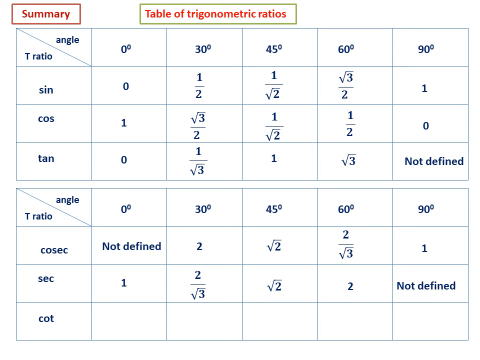Then for tan also, just cot also, using this table only you can write. Not defined by 1 means not defined. Then 2 by 2 root 3, which is root 3, root 2 by root 2 is 1, 2 by root 3 by 2 is 1 by root 3, and it is 0. 1 by, actually it is infinity, so that is 0. So these are the total. You can count now how many: 1, 2, 3, 4, 5 columns into how many ratios, 6.